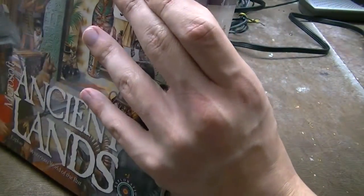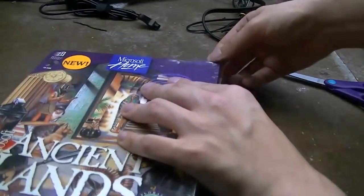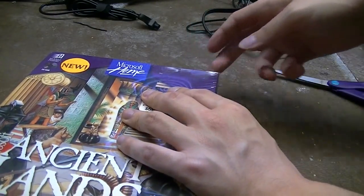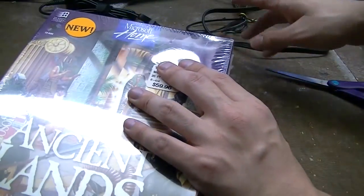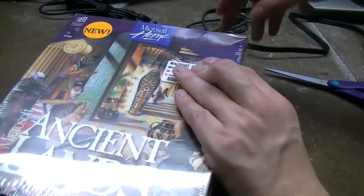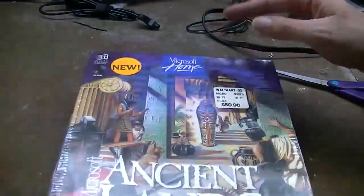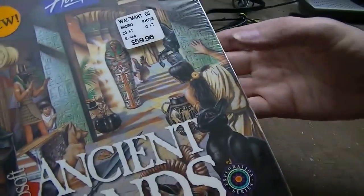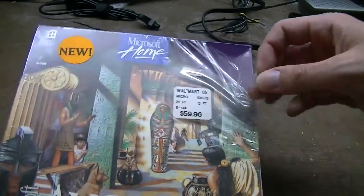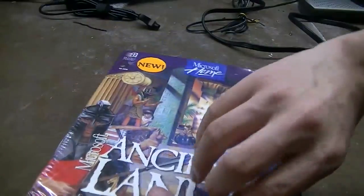Find a good place so I don't cut the box. So just imagine this is the year 1994. You have a brand spanking new multimedia computer with a Sound Blaster sound card, CD-ROM drive, probably a dual speed, running Windows 3.1, and you just got back from Walmart purchasing this for $60, and instead of never opening it and giving it to Goodwill 24 years later, you install this on your brand new multimedia PC. So that's what we're going to kind of emulate in this video.